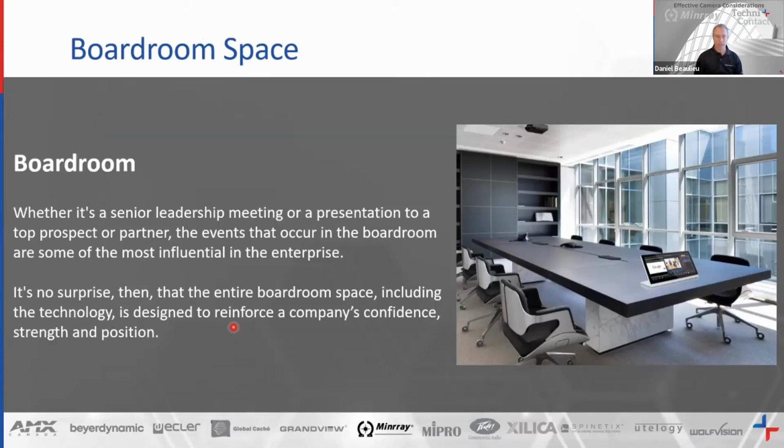Okay. So let's move to our next space, the boardroom space. The boardroom is a medium to large room size that can accommodate up to 16 people most of the time. This room is a higher level of room, where your executive or your prospect or partner will be doing some event. This room can be used to, again, do all kinds of presentation. People can bring their technology, their laptop.